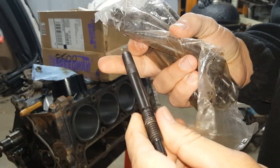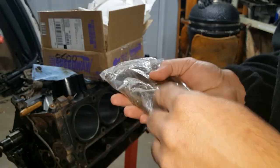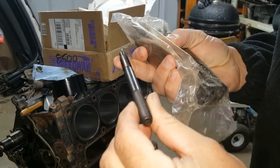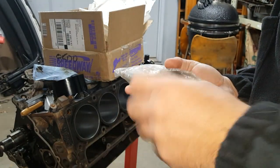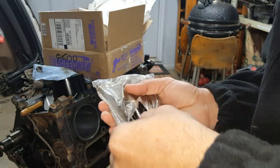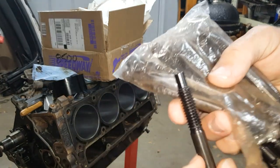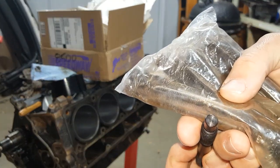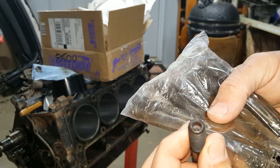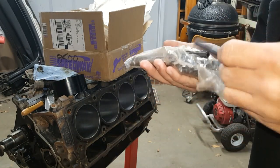All right. So we've got some thread locker on there. A little. There's another one. Very nice. There's another. You see one end's coarse thread with a butt end and the other end is fine thread with an Allen head. Very nice.